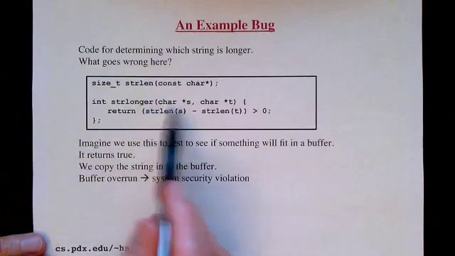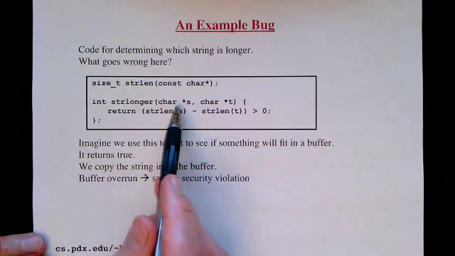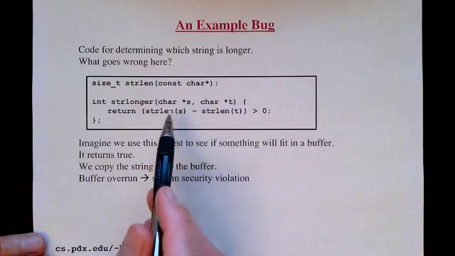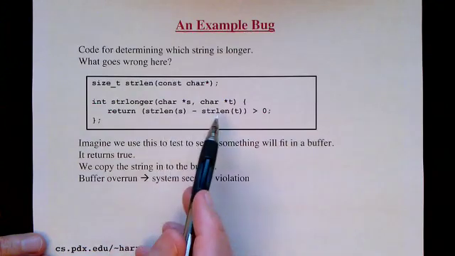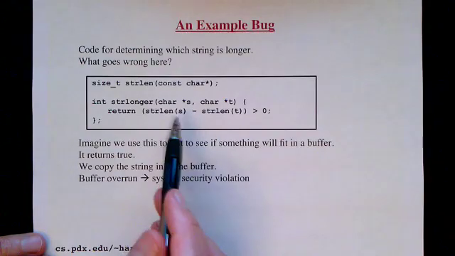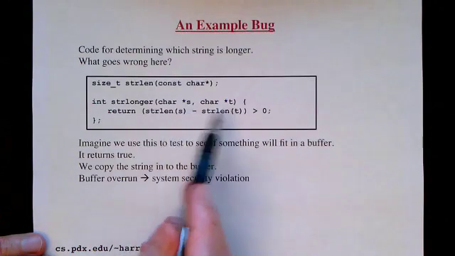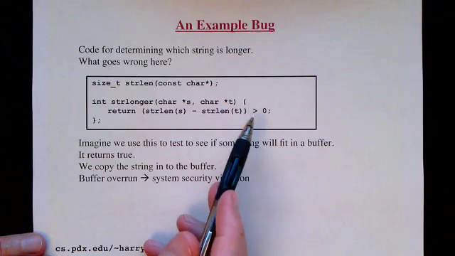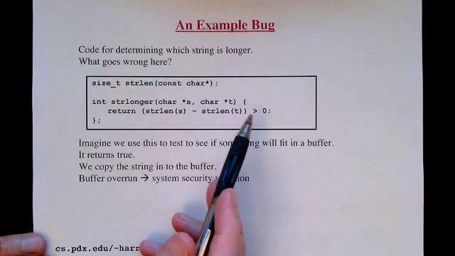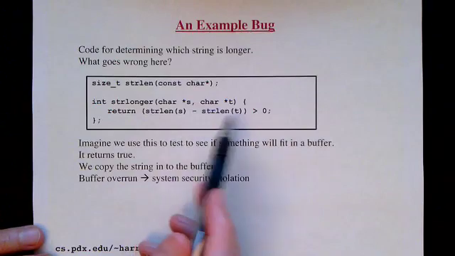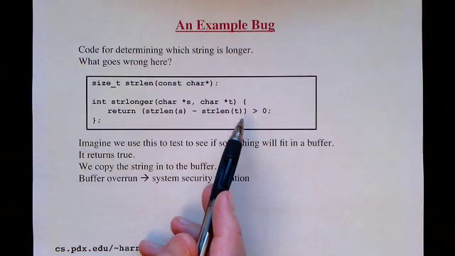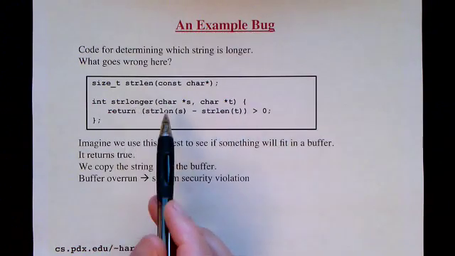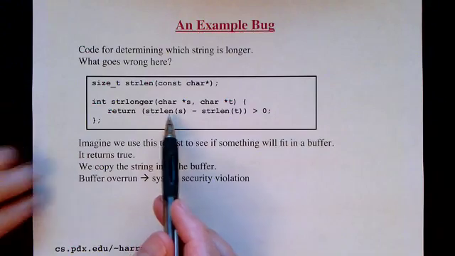And it's going to be passed two pointers to two strings, S and T. What it's going to do is look at the length of string S and the length of string T. And if string S is longer, we're going to subtract off the length of string T. If string S is longer, then this is a positive number, and if T is longer, then this is a negative number. Then we're just going to compare and return either true or false according to whether it's positive or not. Where we get into trouble, though, is that the string length function returns an unsigned.